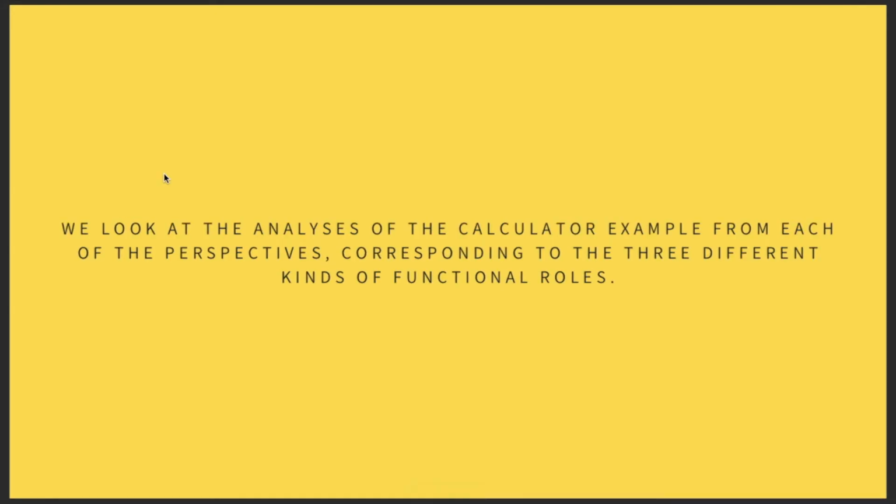So we look at the analysis of the calculator, a sample from each of the perspectives corresponding to three different kinds of functional roles. So we will be decoding them. Why did the speaker utter this one? What is the philosophy behind it? What is the knowledge behind it? We are going to identify them one by one.